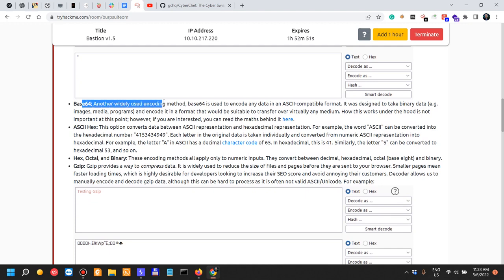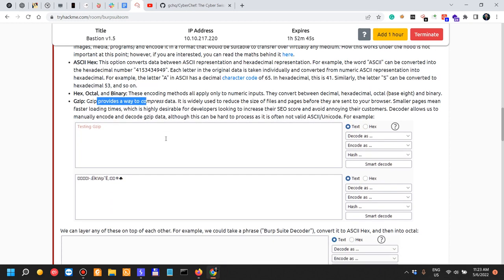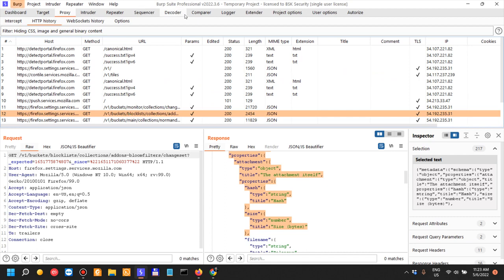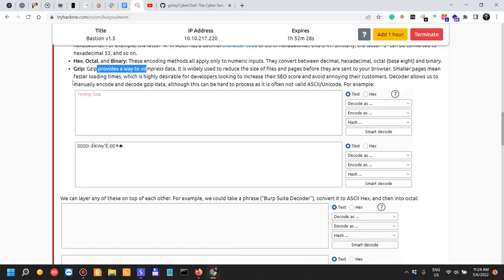You have base64, of course, you have ASCII text, you have hex, octal, binary, and gzip, as we've said. So if you encode something as gzip, testing gzip, you'll get this. You get the hex, but you can actually get the text, of course.